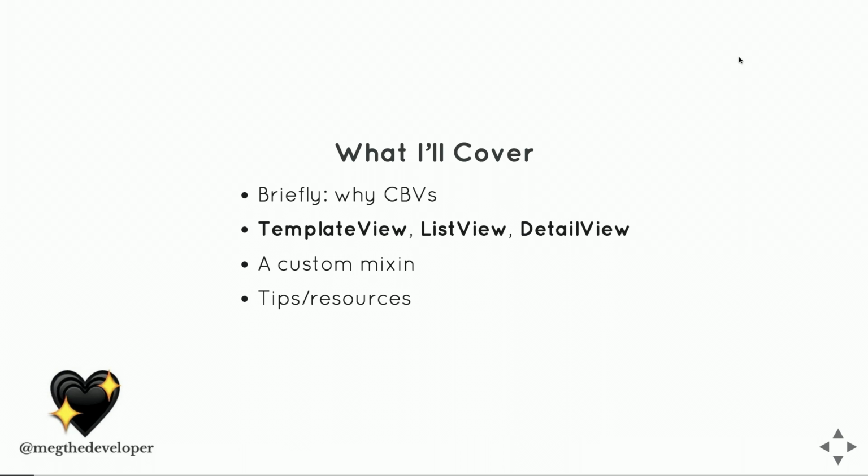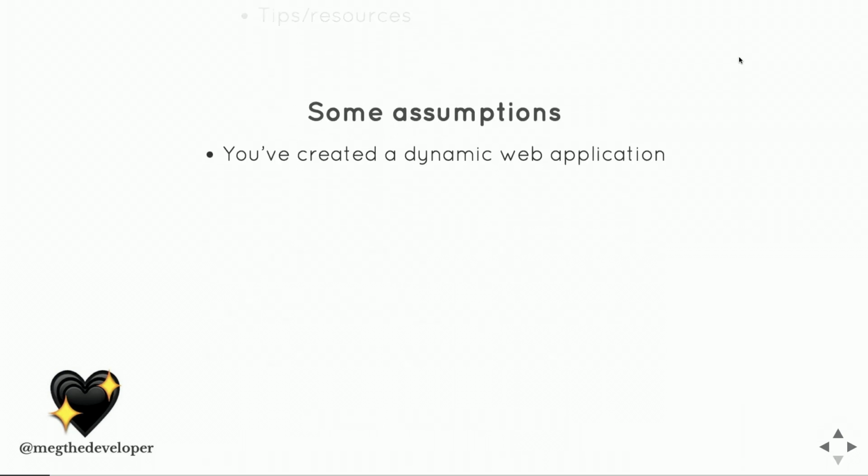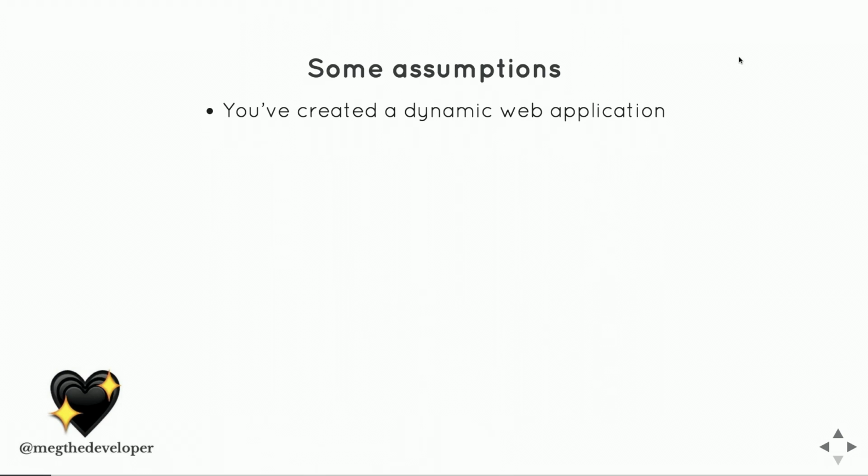So this is the slide to come back to next week, next month, in December, over Christmas break, when you're like, oh yeah, class-based views. So you'll have that. Some assumptions that I'm making when I talk about this stuff: you've created a dynamic web application. If you haven't, that's okay. I think you can still learn a lot, but just know that I'll kind of be speaking in that manner.